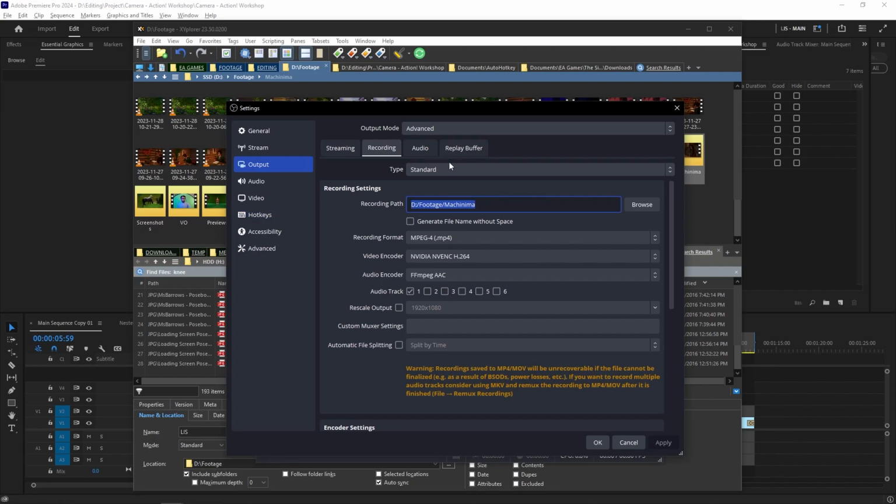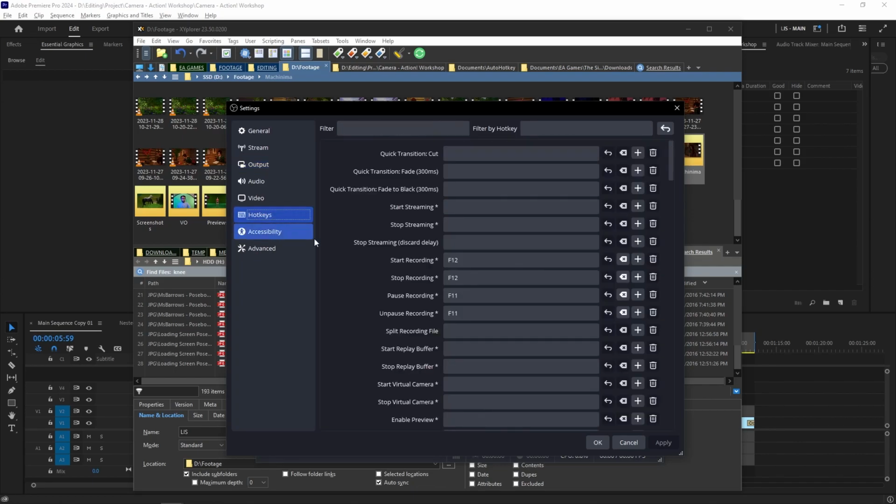And the other really important thing for you to do is to set up a hotkey for recording, because you really don't want to be doing that with your mouse. Sometimes you want to start the recording at the same time as you are starting, for instance, the camera movement. It's really easy to do that if you set up, in my case, F12 to start the recording. And I press numpad 1 to just start the game running like that.